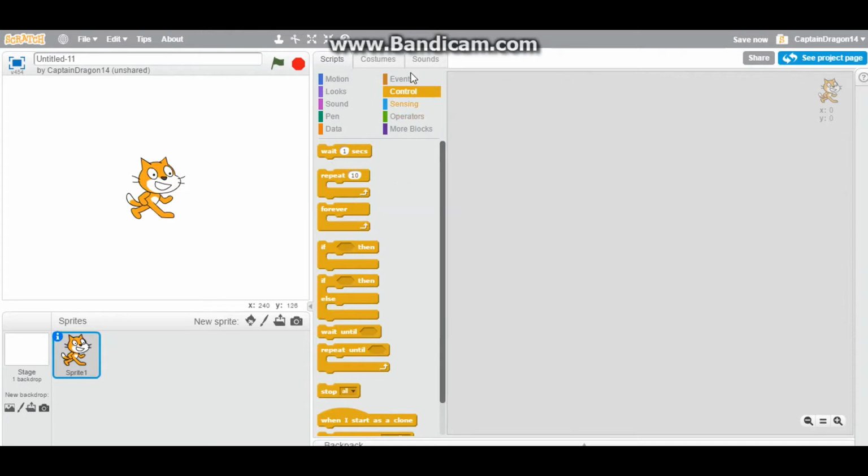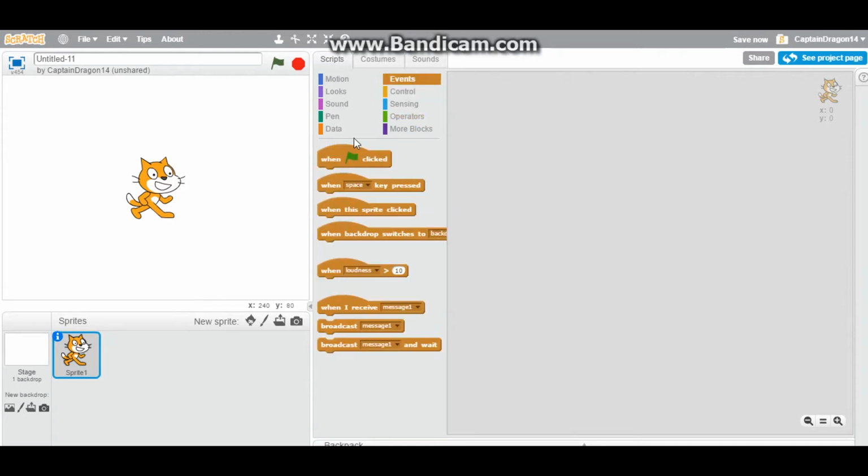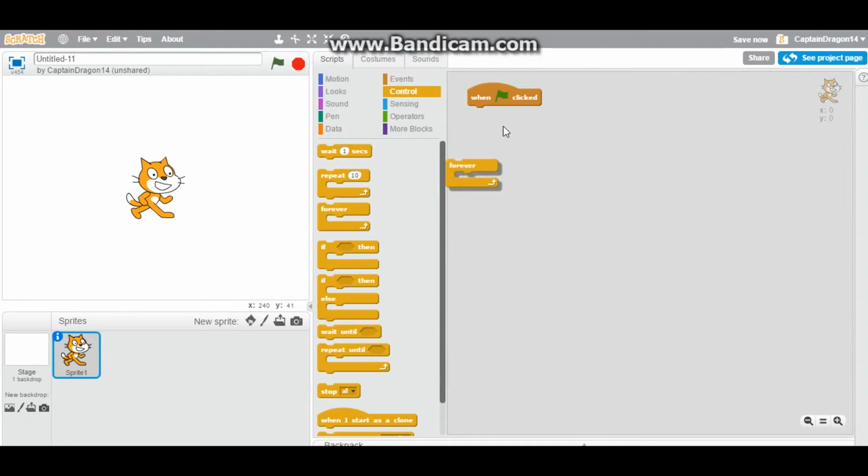So you need to take the first basic block, when flag clicked, and that is this button, and that starts the entire thing. So when flag is clicked, forever means we want to run it forever. This is just gonna be very basic. And then you need to put 4 of these if blocks. When the flag is clicked, it starts a forever loop. And if some condition is happening, then it'll do this.